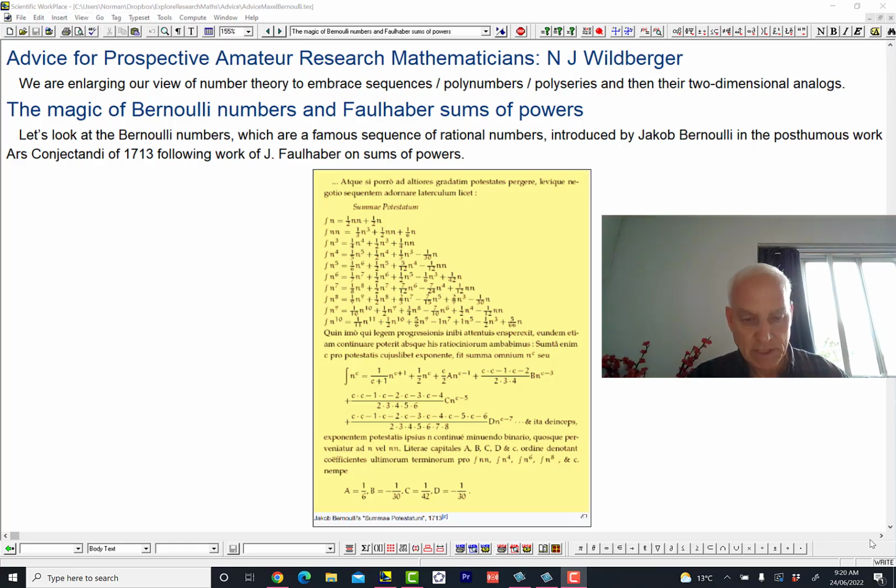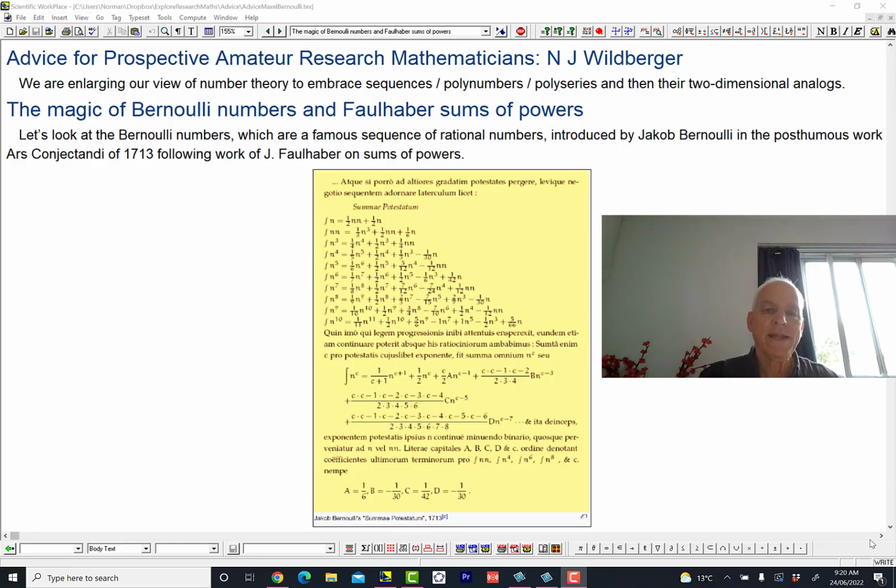And I want to introduce them to you today in the context of the Faulhaber investigations for sums of powers. And that will lead us to an interesting family of polynomials associated with the name of Faulhaber. So the territory that we're going through here is similar to some things that we've done in the Algebraic Calculus 1 course, and we'll touch base with some of that today.